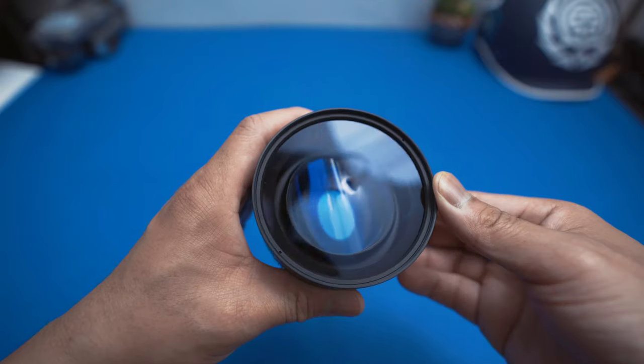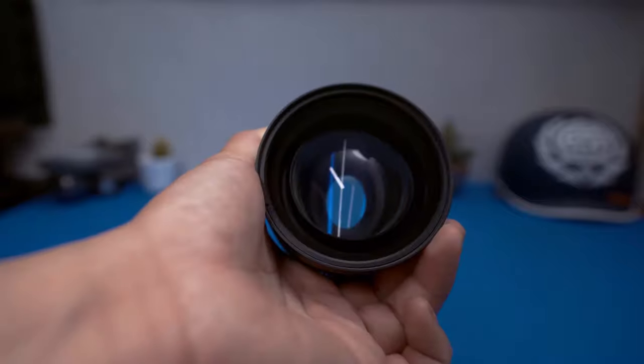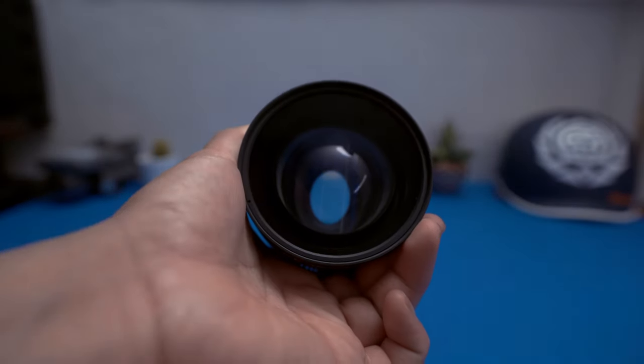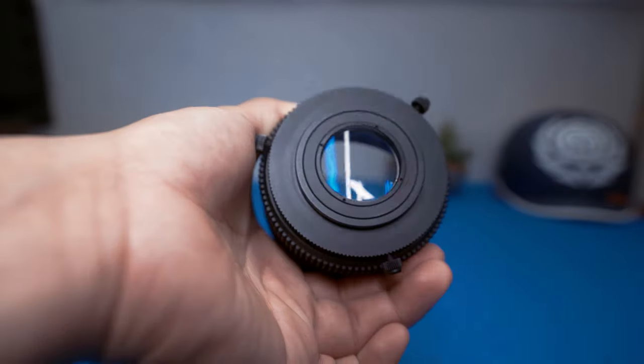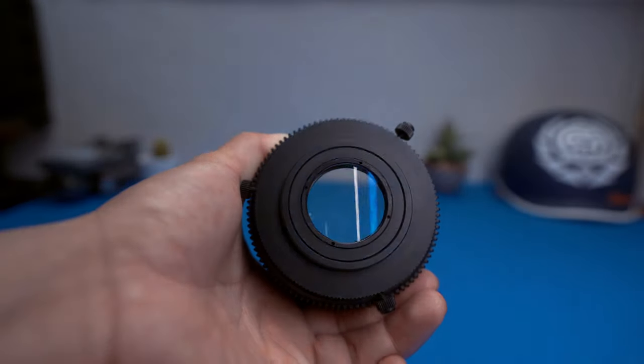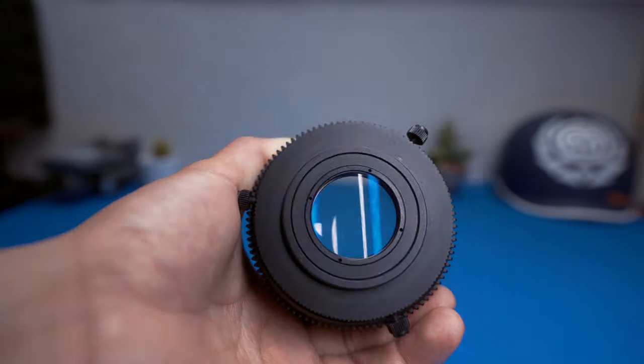The one I have is the blue coating, which means it has blue flares. There's also a yellow, amber, and purple coating that I've seen people have. As I mentioned earlier, I do plan on getting a second one, which is the amber or yellow coating, to complement my blue flare anamorphic. Yellow and blue are complementary colors, which make a great fit.